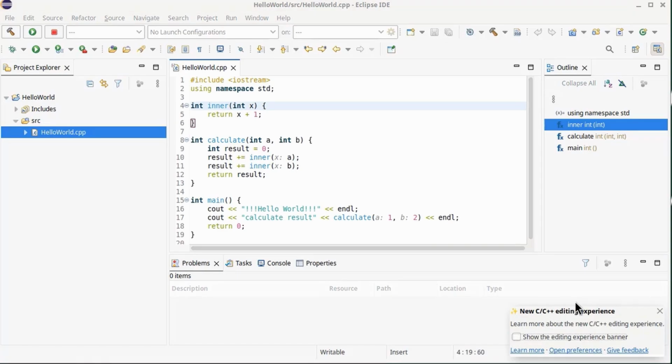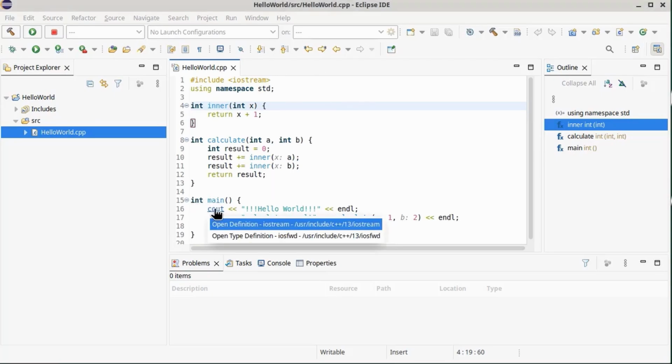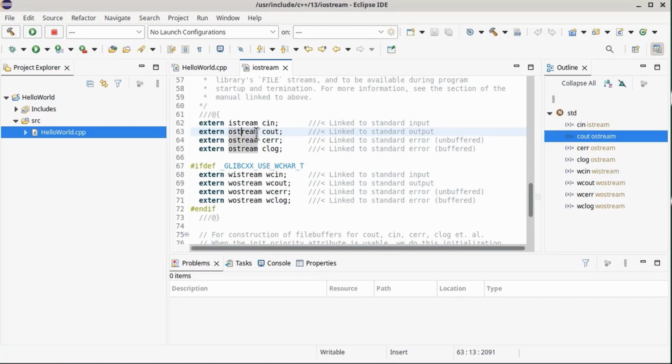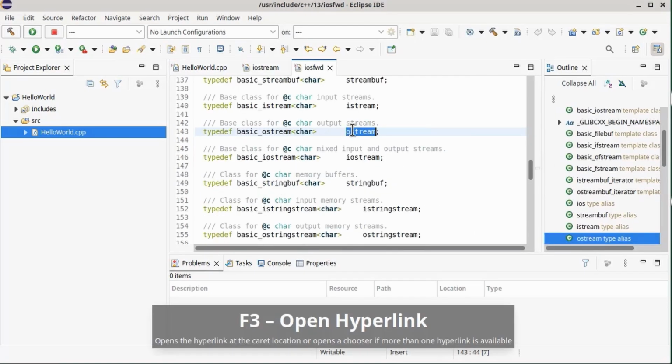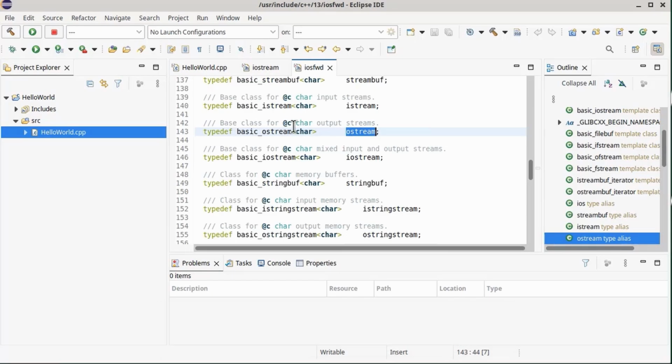The LSP-based CDT editor provides many of the functionalities you'd expect any code editor to provide. For example, opening declarations by control clicking or pressing F3. Type hierarchy is also available.